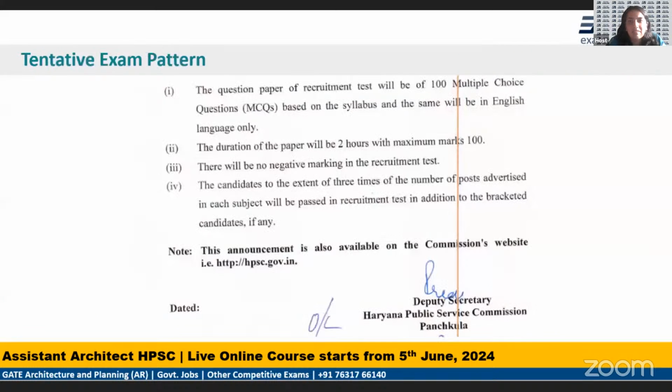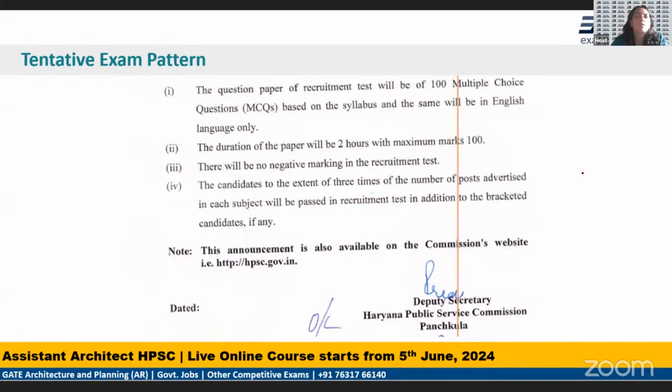Now, as far as the tentative exam pattern is concerned, why do I say tentative? Because if you see the ATP exam, the Assistant Town Planner exam for Haryana that was conducted recently, when they issued the new exam pattern and the syllabus, there were a lot more changes. There were changes right from an MCQ-based question paper to a descriptive question paper. So we cannot deny that these kinds of changes could be possible or may not be. It depends upon their notification. So till they notify us, we will go with what has been going on till date.